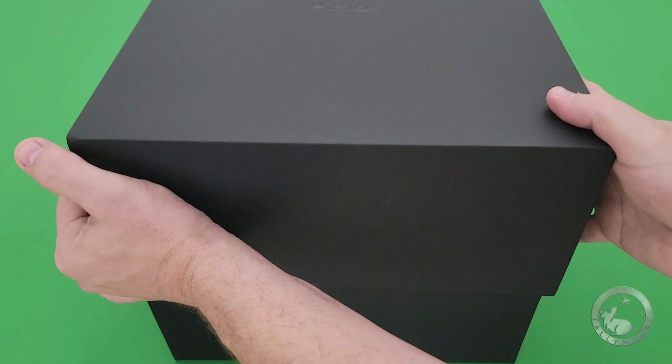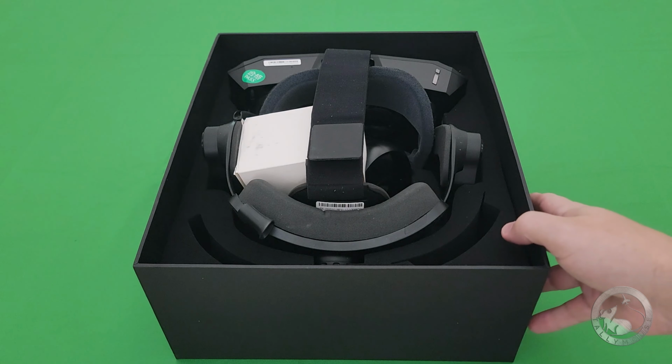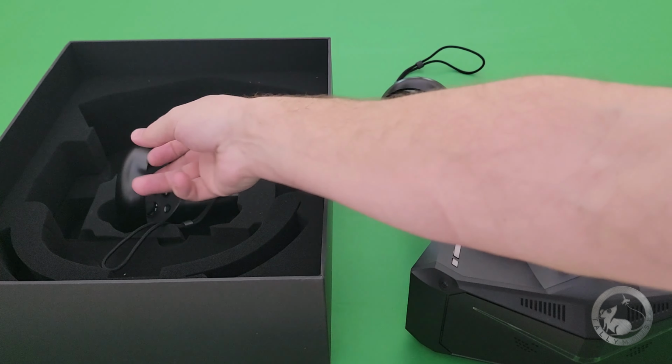This is a prototype Crystal Light test unit that Pimax has kindly lent me so that I can do some reviews and comparisons, and this will be an initial review because I've only had the unit for a couple of days. Once I've had more time to play and analyze it, I'll give you a more thorough review.